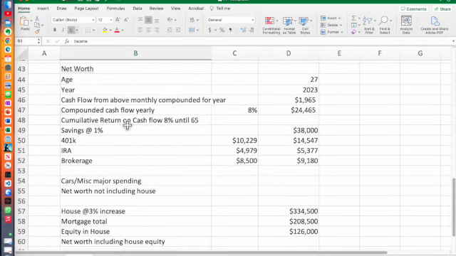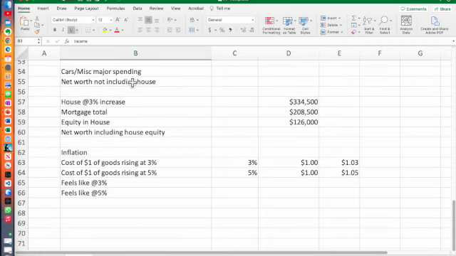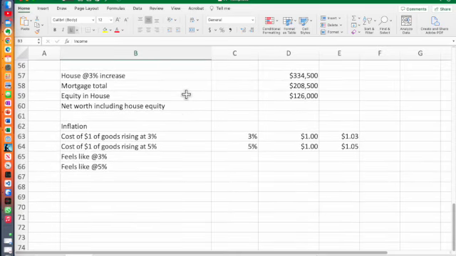Net worth. Now, this is your basic personal balance sheet. Net worth is your assets. And if you have assets that are appreciating in value, you would include houses or stocks or 401ks, things like that here. You would not really include cars or other things that are going to depreciate in value and go down to zero. A car I wouldn't consider an asset, but you can create your own financial plan the way you want to do it. I wouldn't include a car, as it's not going to end up being something that I can rely on.